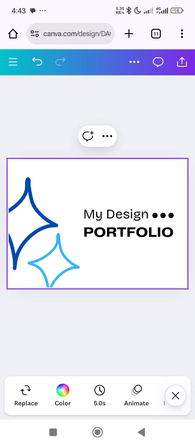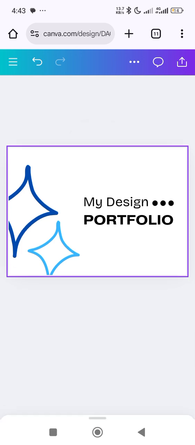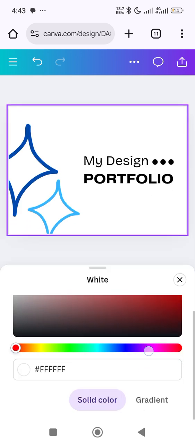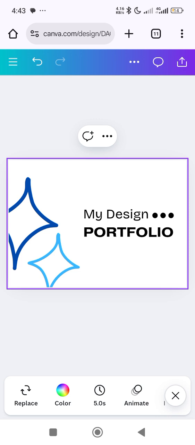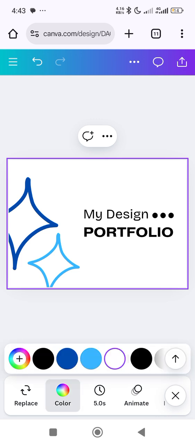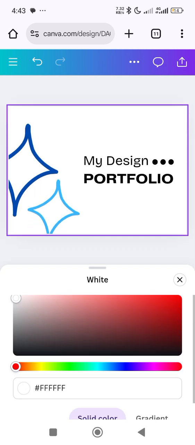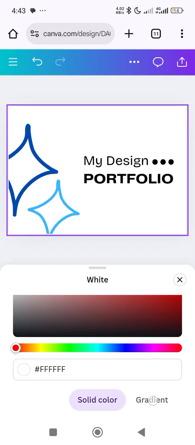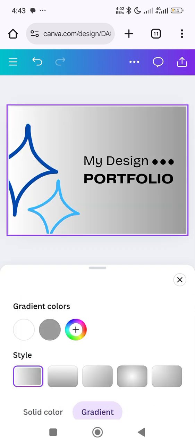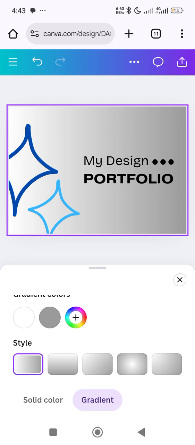You can decide to give this white background a color. You can decide to have a gradient color. We have what we call gradient color. The moment you click on color, you click on this plus icon where you have the color wheel, then you come to scroll down, come to gradient, then you can see. Can you see now? We have different gradients here.